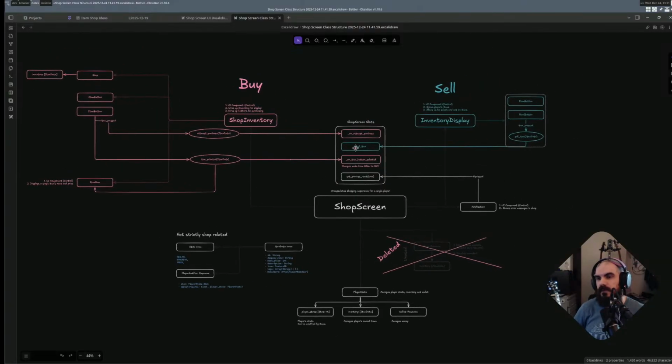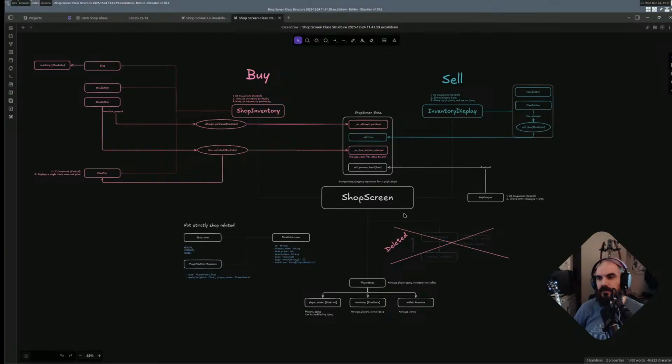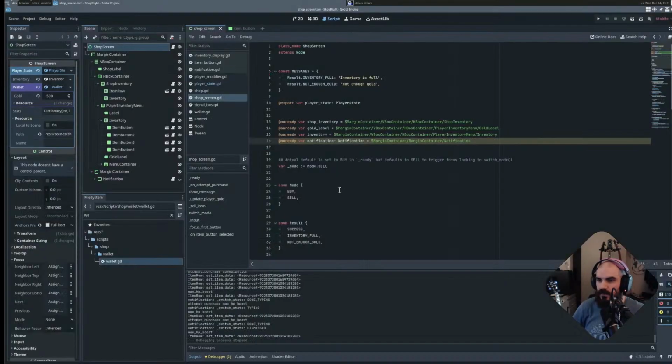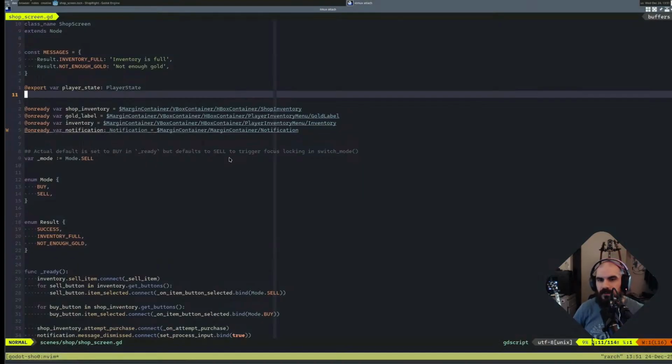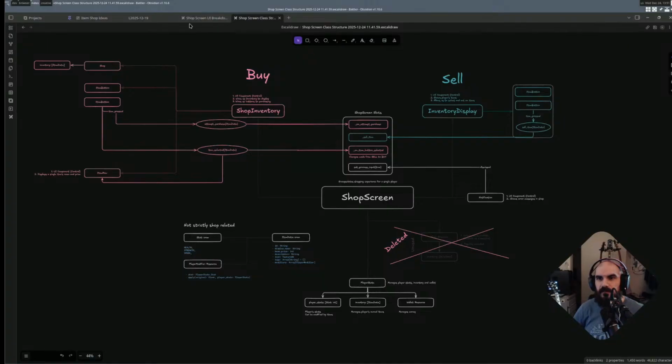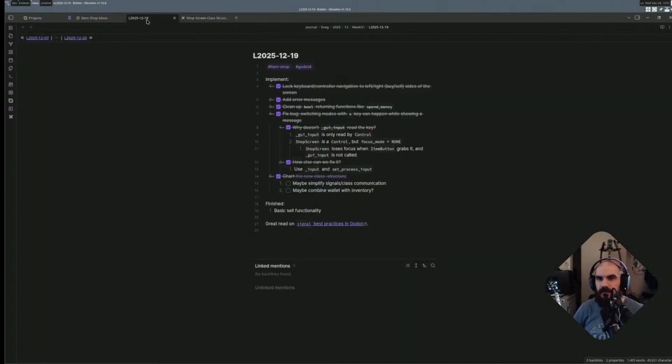Yeah, this is good. And we did simplify some stuff, right? Yeah, we got rid of signal bus, which was good. We didn't actually need it. I do feel like signal bus is a little bit of a cop out. Oh, combine wallet with inventory. Right. I didn't draw the way wallet is involved in all of this.